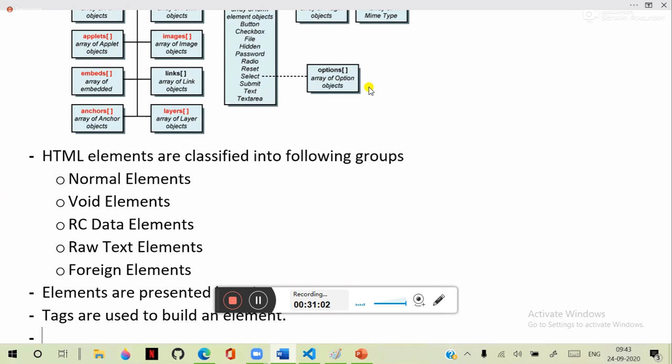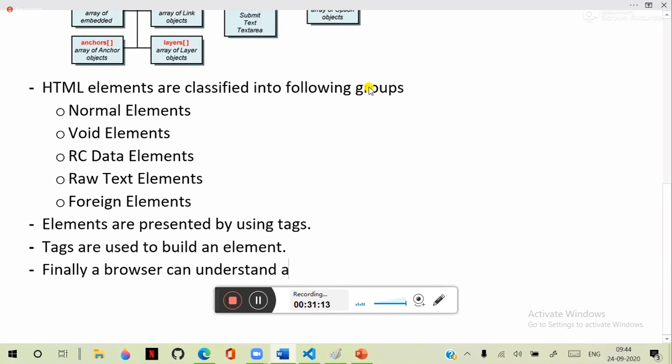That means finally a browser can understand and use only elements, not tags actually. Whatever tags you have written, they are converted into elements. Through the elements it is presented actually.